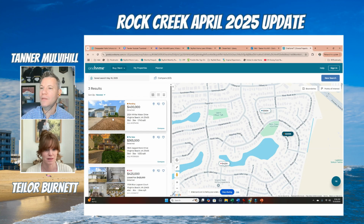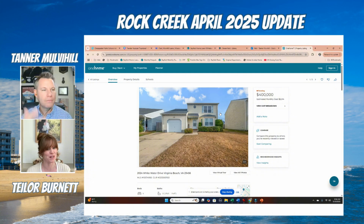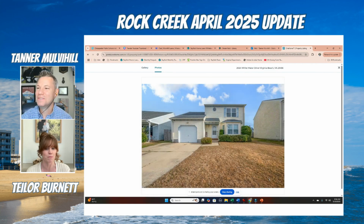And let's see, we got a pending one here at 400, and this is 2024. I love this one. Whitewater Drive. This one went higher than 400, Tanner. I know. Because they listed at 400. Buyers, when they're searching in the buyer pool, they go by increments of $25,000, typically 400,000, 425, 450. The agent put this at 400,000 to get all of those people. If they would have gone up to 405, 407, you're missing thousands and thousands of buyers by going up $5,000 to $7,000. Interesting. Why not do it underneath the buyer search criteria and get a bidding war going if need be? That's exactly what this agent did.